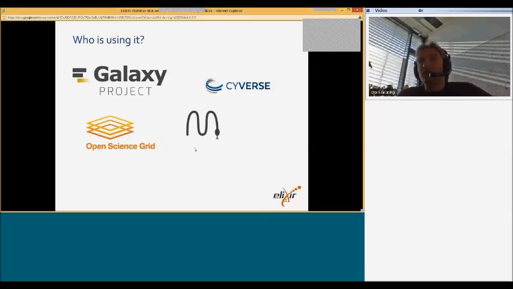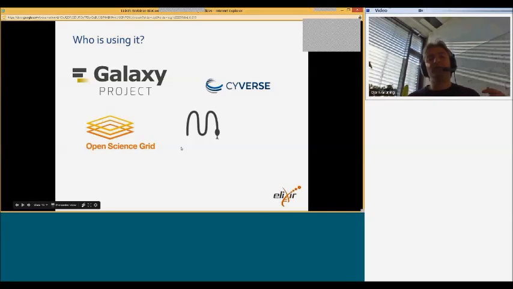So as a Galaxy administrator, you can now decide: do you want to use Conda or Docker? You can just decide that, and then Galaxy will figure out if it downloads a container or a Conda package.